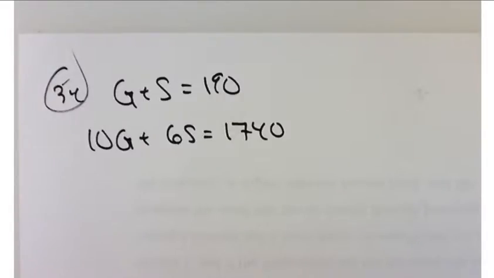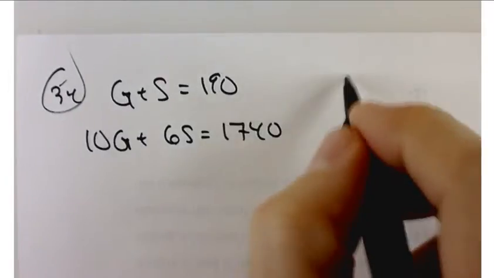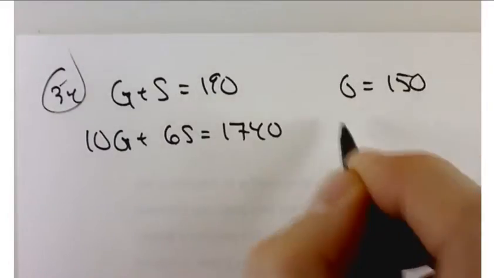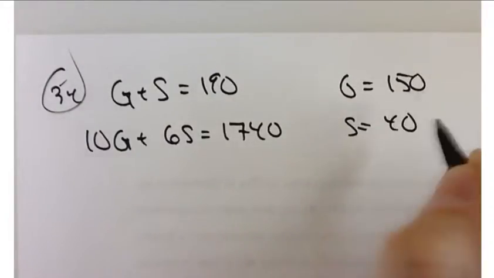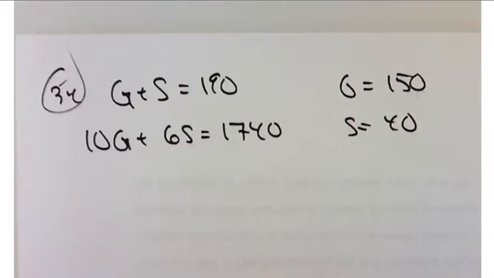And again, you can solve this any way you'd like. You can even graph it, although that'd probably be really, really tedious. If you do take the time to solve this, the general admission seats are 150, and the senior seats would then be 40. So that'd be the solution there. We're working on the setup here. Are we okay with the setup? Okay.